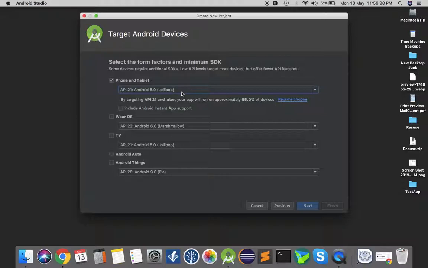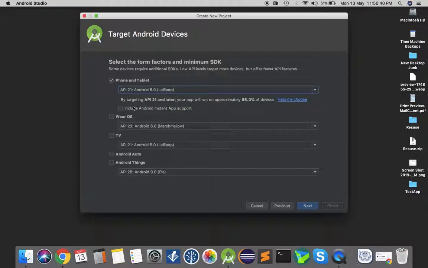For newer projects, because the current version is Android 9, we are already supporting Android versions 5, 6, 7, 8 and 9. That's 5 versions, so we should not support more than this. The minimum version should be this.